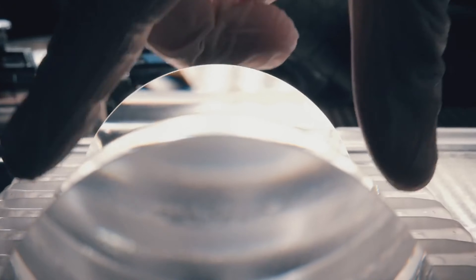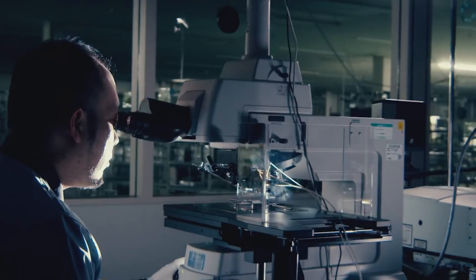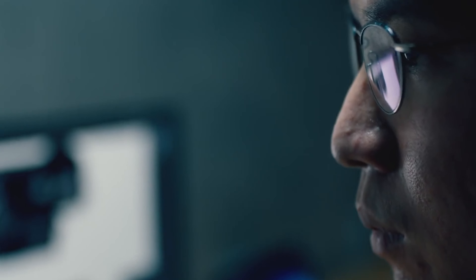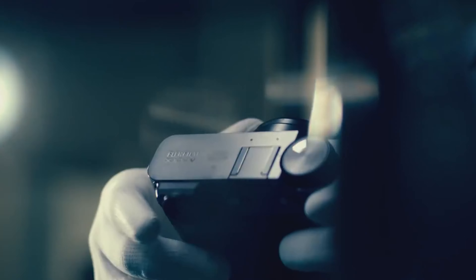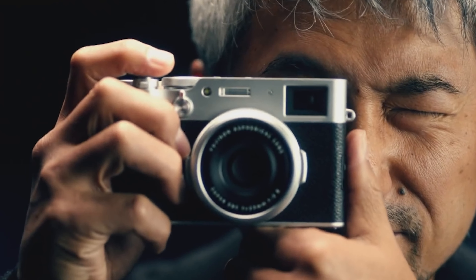Nisi sells a clear UV filter that attaches to the lens without the need for the adapter ring. It costs $39 and is designed smartly, so that you can still use the slip-on metal lens cap with it attached. The company also sells a holder for rectangular glass filters, including a graduated neutral density filter for landscape work, in kits starting at $1.50. The lens has new optics, but the same 23mm focal length and f/2 maximum aperture as older models.